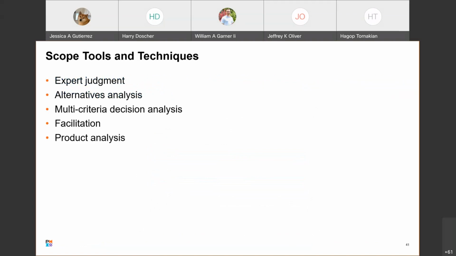You need to analyze the alternatives, and the multi-criteria decision analysis means that you're not just looking for one criterion when you're going through and making decisions.